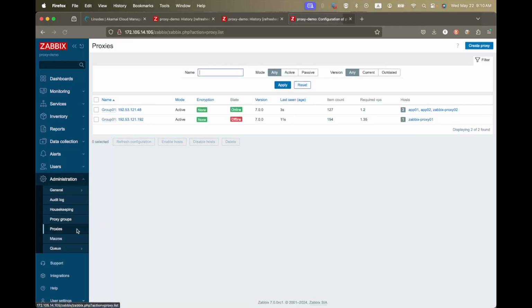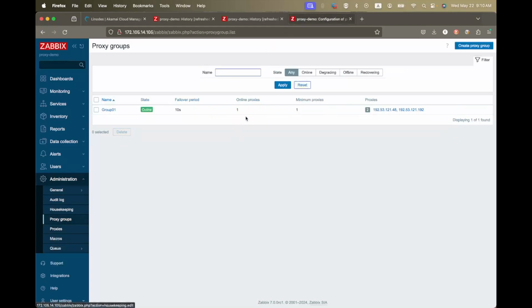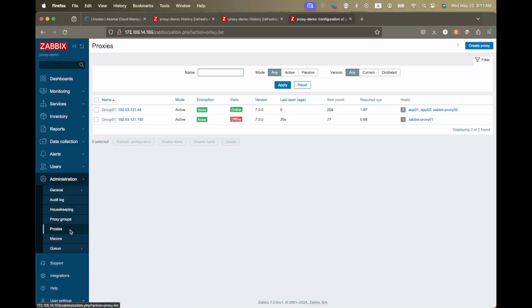Let's go to proxies first. Okay, 01 went offline. What about the Zabbix group? Yeah, online proxies, 1. And still the group is online. Okay, let's go to the hosts to see what nodes. Okay, the switchover failover has already occurred. So now both app01 and app02 are monitored by proxy 02, which is online.